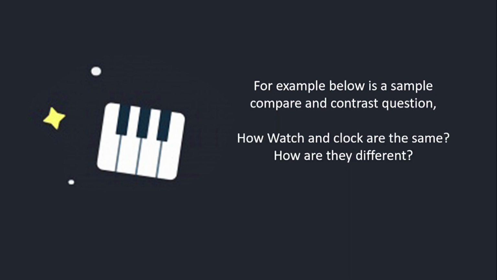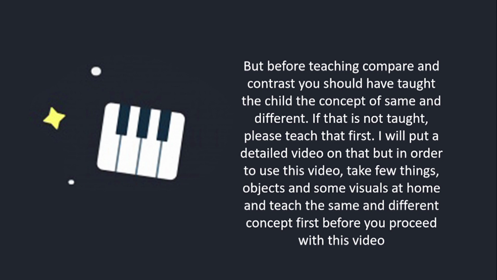For example, below is a sample compare and contrast question: how are watch and clock the same? How are they different? But before teaching compare and contrast, you should have taught the child the concept of same and different. If that is not taught, please teach that first. I will put a detailed video on that, but in order to use this video, take a few things, objects and some visuals at home and teach the same and different concept first before you proceed with this video.